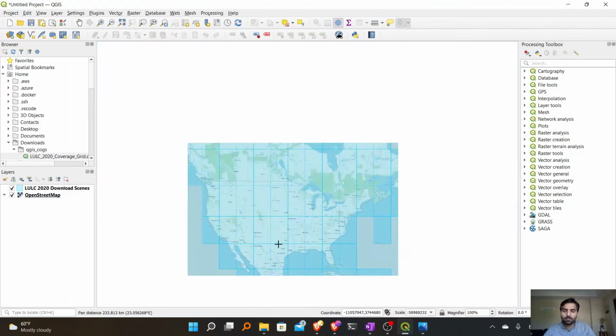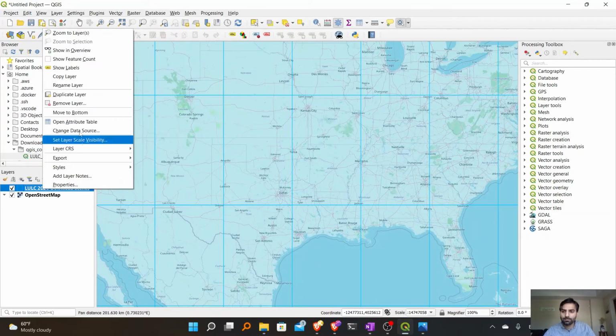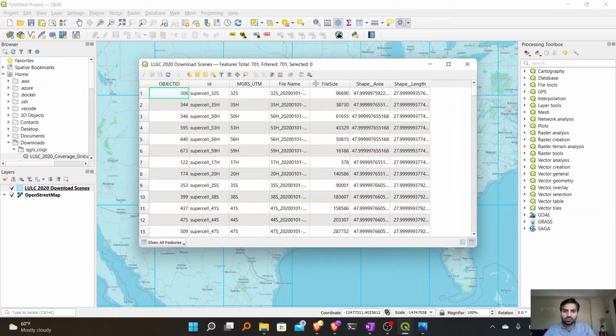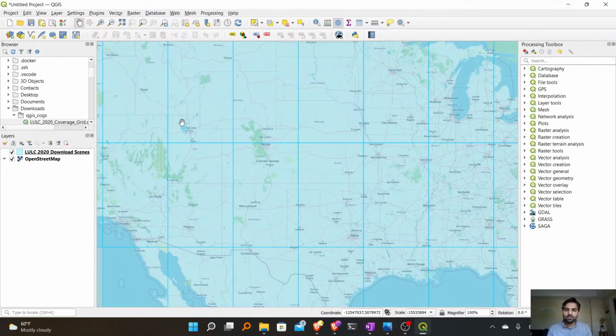You can see there are multiple bounding boxes here, and each of them has a file name attached to it. We will use this file name and attach it to the URL of the bucket where this whole data set is stored. And then after that, we can utilize a feature in QGIS called QGIS action, which is something that can happen once you click a feature.